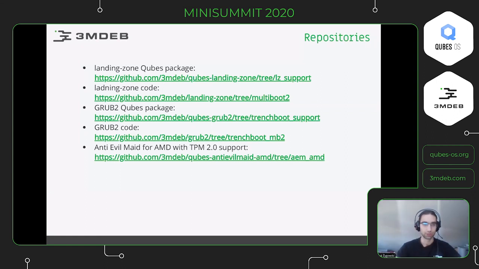I have also modified the original Qubes grub2 package to my needs. So basically, I have added 3mdeb employees' keys to be able to verify the packages in the Qubes builder. There's also the GRUB2 code, which Christian helped me to develop. And yeah, an almost rewritten Evil Maid Qubes package with TPM 2.0 support and AMD support.